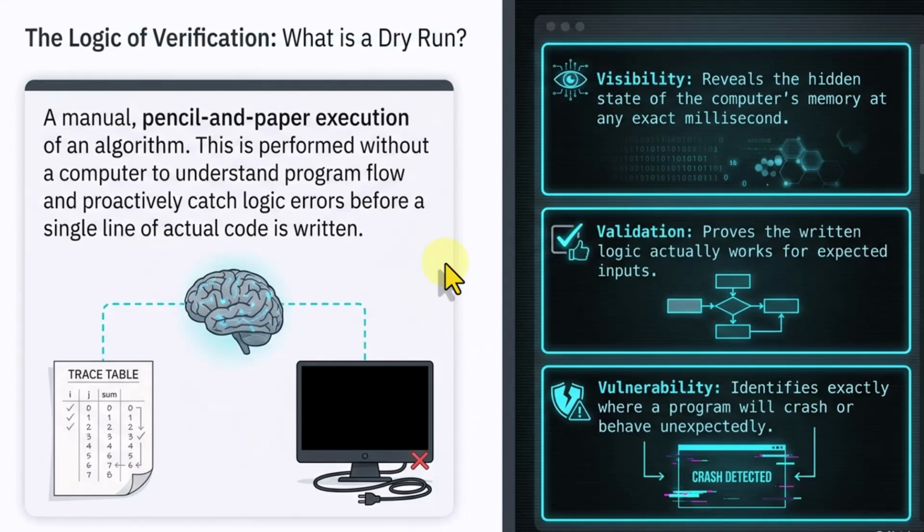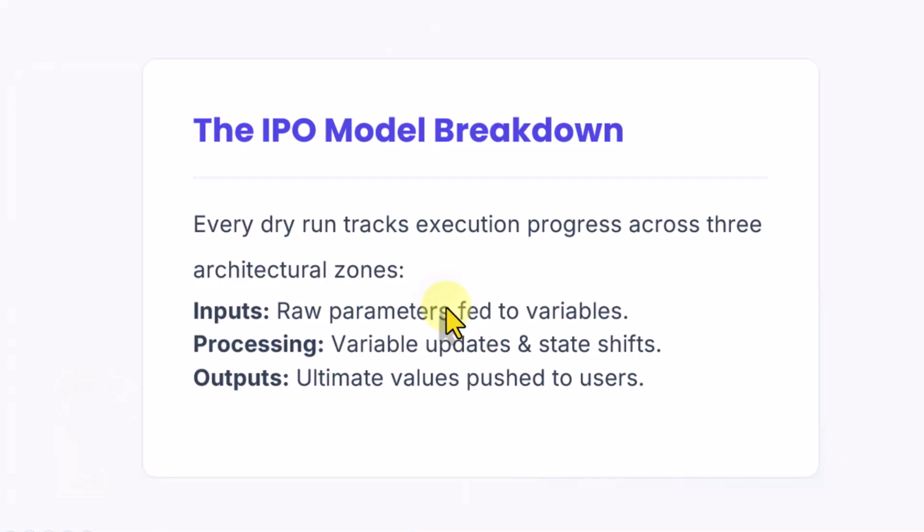It will prove that this algorithm will work and give us the correct answer every time. And after that, vulnerabilities. It identifies exactly where a program will crash or behave unexpectedly. So it will find your errors and your problems.